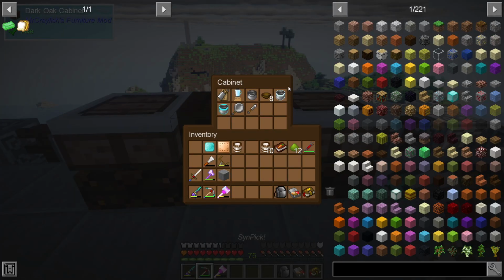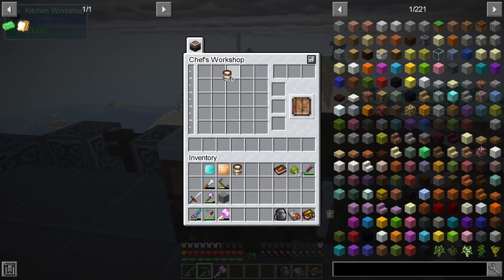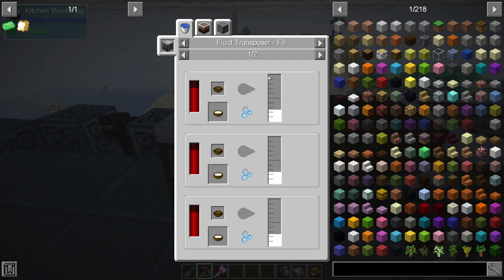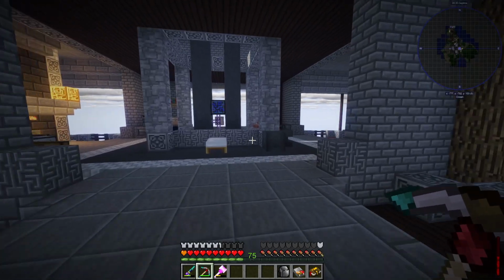So check it out. It's got a nice little amount of storage that you get when you're using it. And kind of a cool little sound too. Kind of makes it sound like a little cabinet. So, okay, what we're going to need to do inside our kitchen workshop here is place, I want to say it's 2 milk. And then we're going to need to get some bowls as well, which I got in here. And we can drop 5 bowls. 1, 2, 3, 4, 5. We're also going to need some of the tools. I think it's the tools that we need. So we need a mortar, we need a pan, and a beaker. So actually we need to go craft those up real quick.